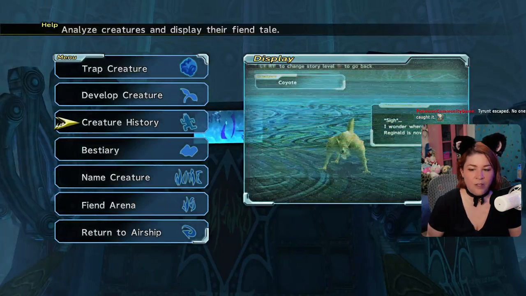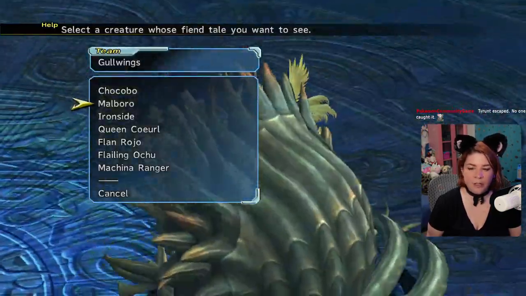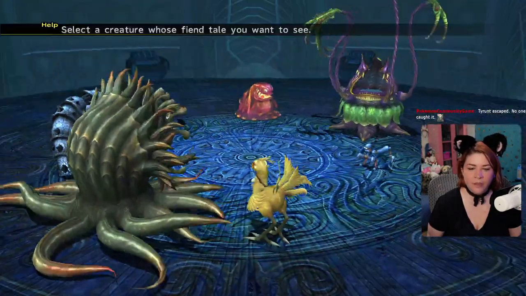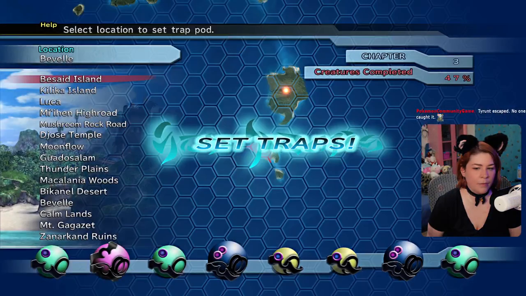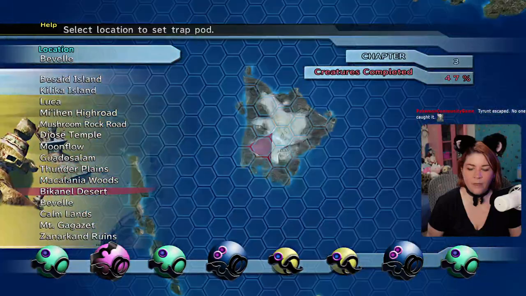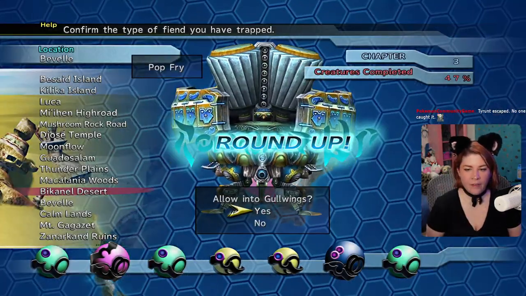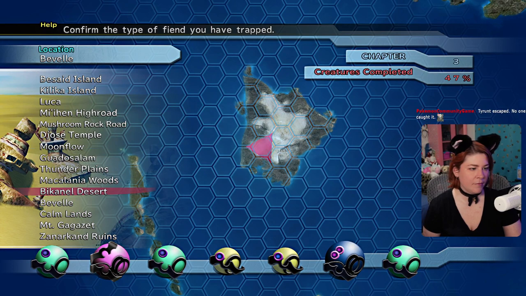Yeah, we can get a trap pod M. Okay! Well, that was that one. Let's see if Machina Ranger is ready to release. Oh, nope. Okay. Cancel. Okay, so Beaconel has another large fiend that we can get. There we go, Pop Fry, yes. Alright, let's mark him off.